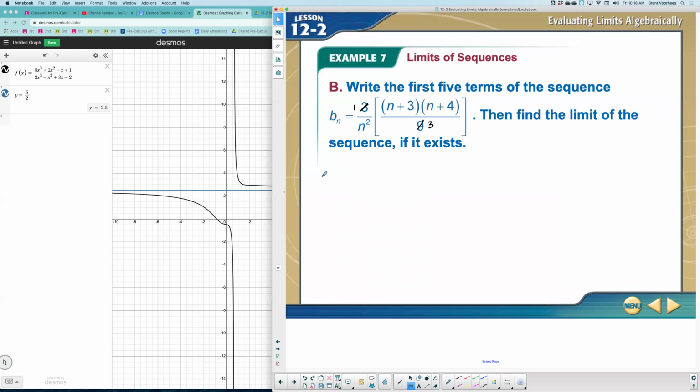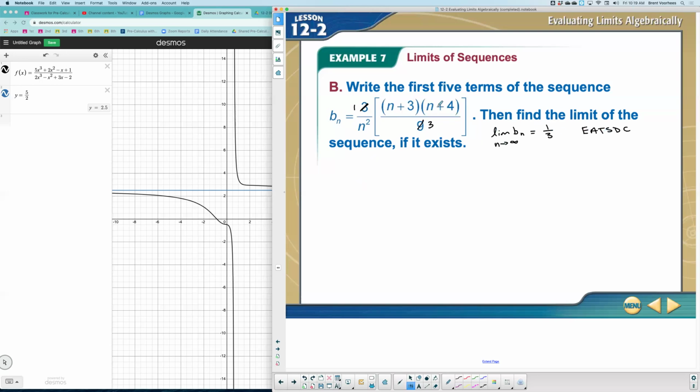But I can from here determine that ultimately the leading term would be n squared, and this would be 3n squared when I multiply across. So 1 times n, giving my lead term of n squared. And down here, n squared times 3 would be 3n squared. So that means my limit here, the limit of bn as n approaches infinity, will equal 1/3 because the exponents are the same. You're dividing coefficients, and so it'd be 1/3.